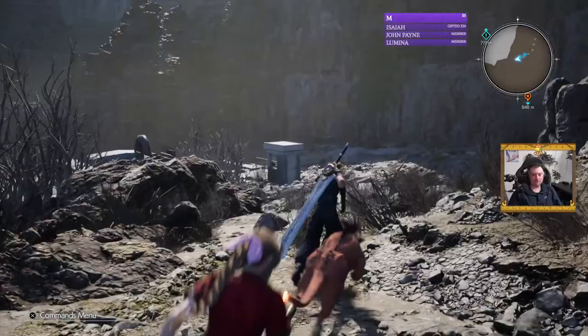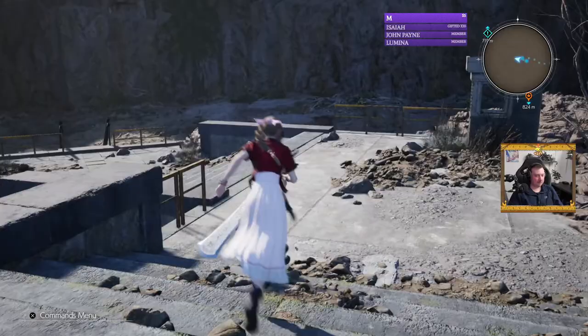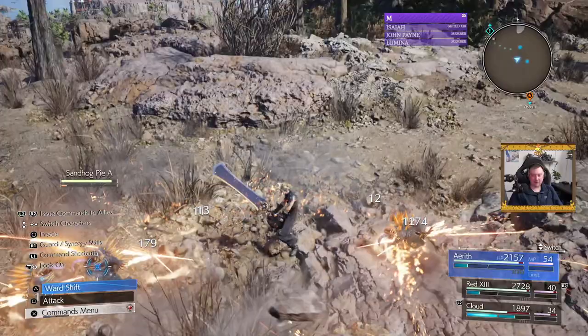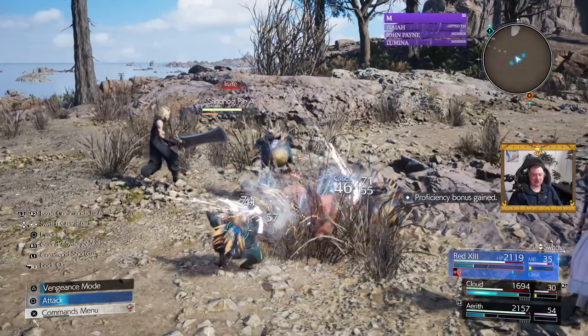I did run past here without looting, so I'll just check whilst we're back that there is nothing to grab. Nope. Oh, Red 13's Chilling Roar ability. I'm going to test that out the next time we have a fight, which looks around about now. Right, Chilling Roar. Retaliate with ice shards whenever hit by an attack. Okay. Is it like a buff that stays on us then, is it?